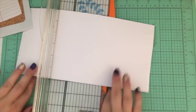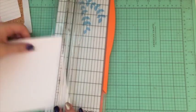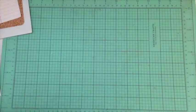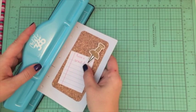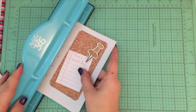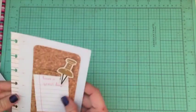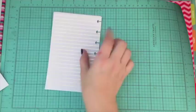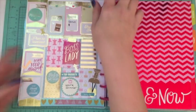All right, so I just wanted to add in the part where I actually journal. So I'm just getting a little piece of lined paper here cut out, and it's like gold foiled. Unfortunately, I hole punched it on the wrong side, but it's all right. I'll just trim it and make it work. But I wanted to leave it off just because I want to be able to journal on it.